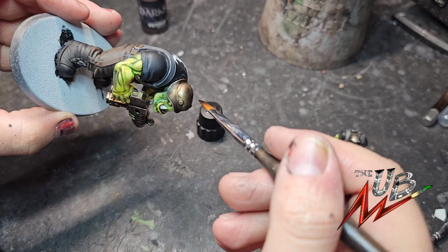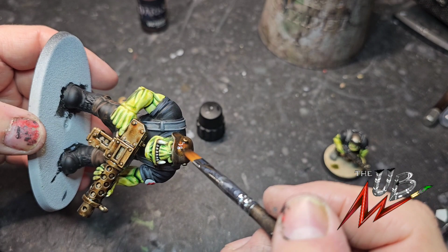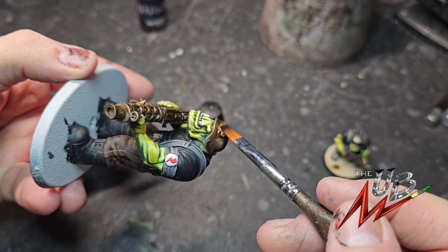And as you can see here, as soon as it hits that helmet, it starts to change the colour instantly. Really, really nice washes, really, really fun to use. I can't wait to see what these can do on larger metallic surfaces. But yeah, my only issue so far is that the thread splitting on some of the bottles has really made a mess, and some of the paints are sadly dried up because of that, and I can't use them.